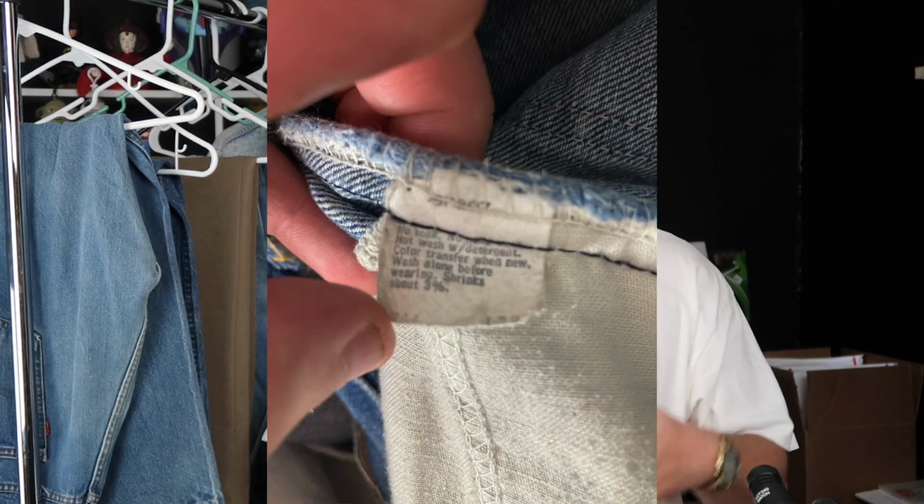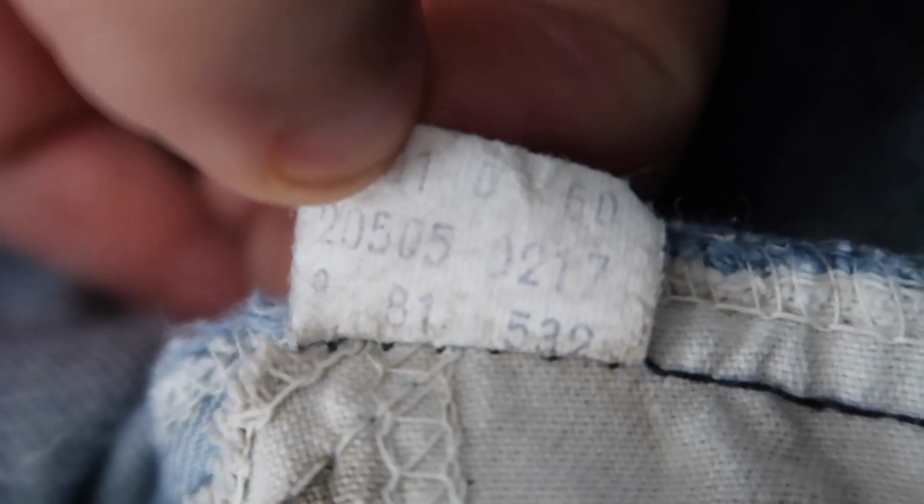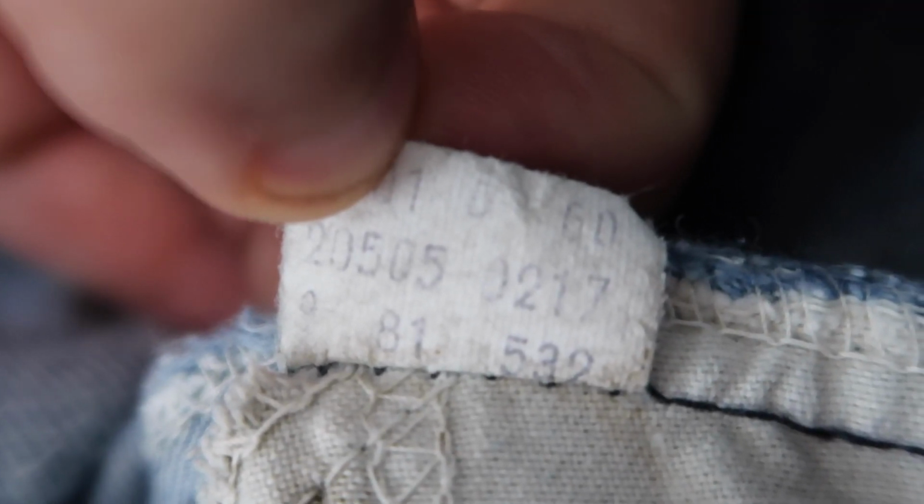So taking a look at these tags, of course, on the front you see care information, approximate shrinkage after being washed, size, etc., where it was made. But on the back side, you have a bunch of numbers. These numbers actually mean something.